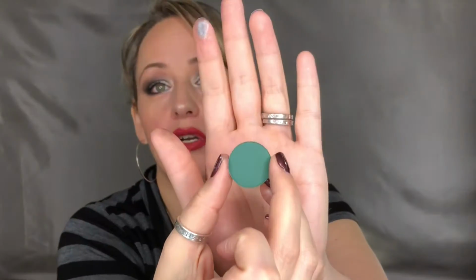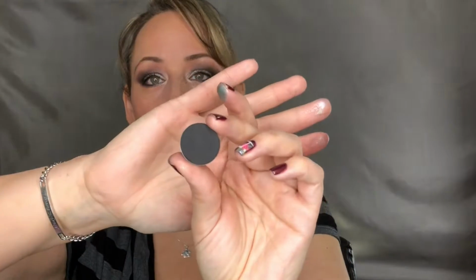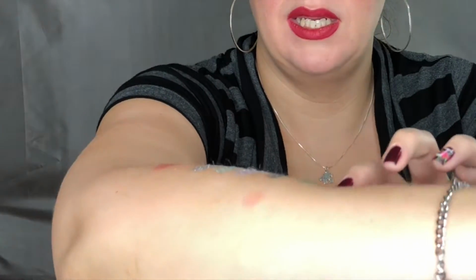All right, we're coming down to the home stretch here, guys. We got some mattes. I did buy some mattes. Conjure Up, which is a really pretty dark green. That's gonna be really pretty with some of the glitter ones. I got a good old trusty black. It's called Let's Do It. Just a matte black, because everybody needs to have a black in their repertoire, their bag of tricks, because it goes with a lot of things.